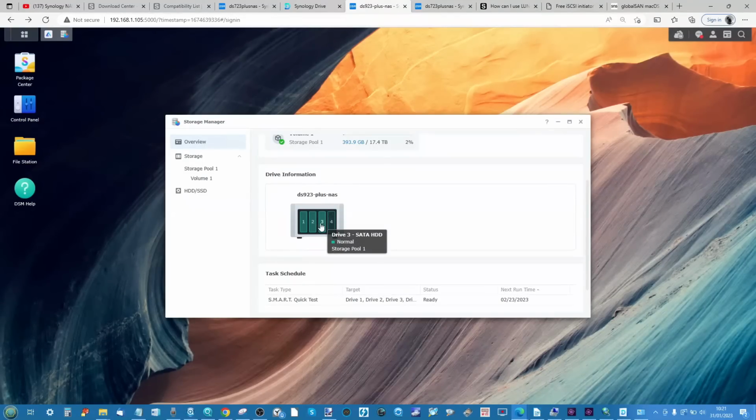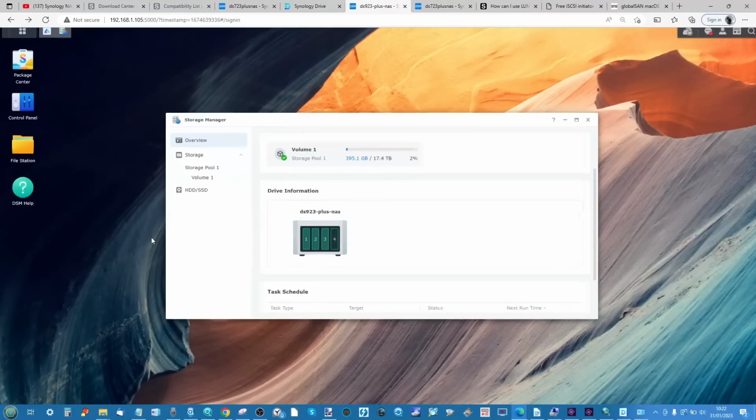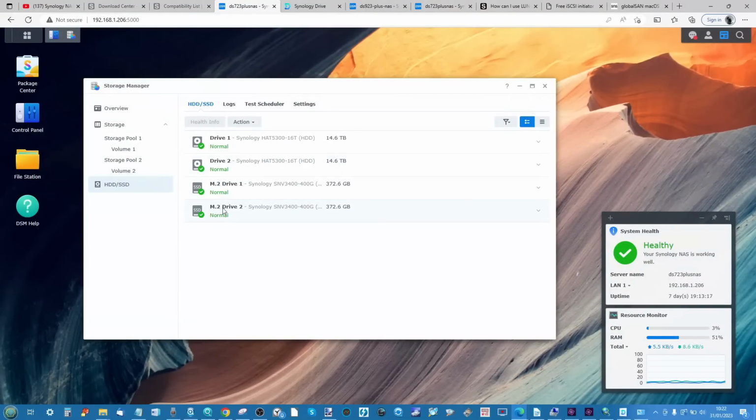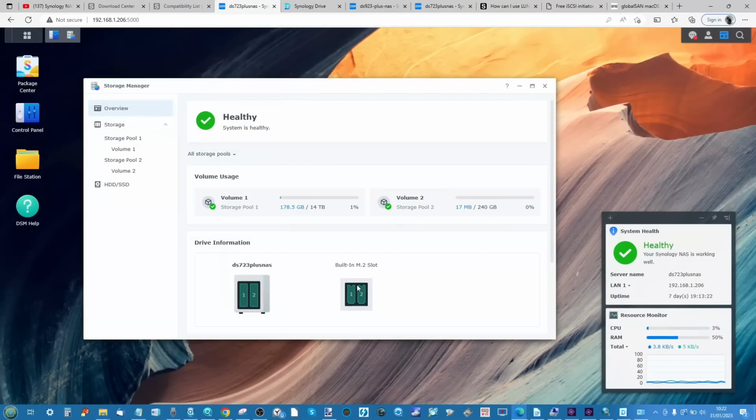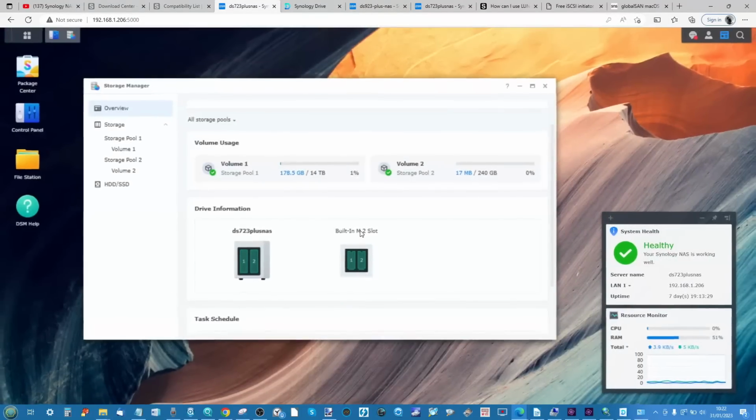Some users don't know that with certain RAID configurations where you have multiple drives, the more drives you have, the higher the performance you have. So often one of the reasons people recommend 4 bays and above for photo and video editing is because you get more performance by having more drives being read and written to simultaneously. So just bear that in mind. Also, some systems allow you to take advantage of SSD bays that are built inside the system to add much faster SSDs. Currently, at the time of recording, only the DS923 and the DS723 support these drives to be turned into a storage pool. So that's what pools are.